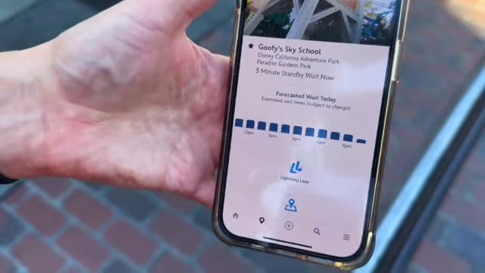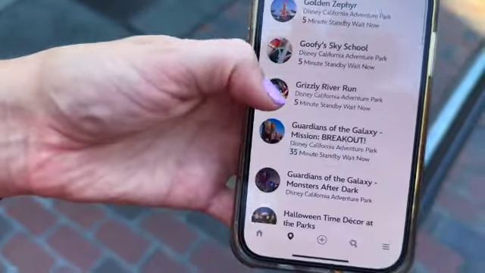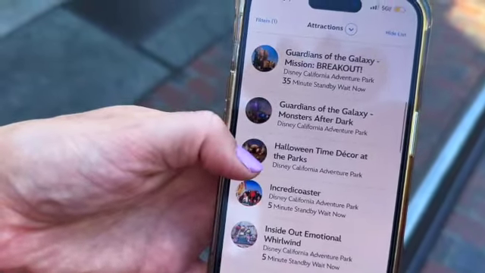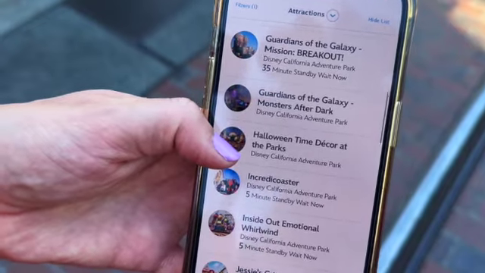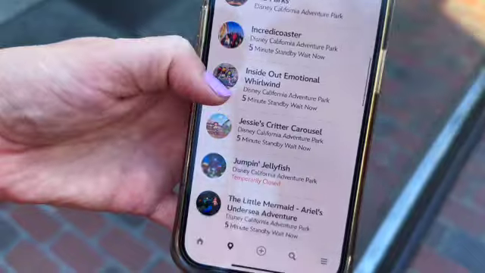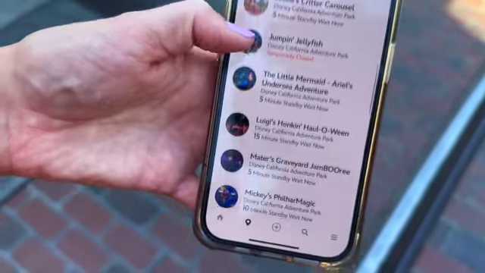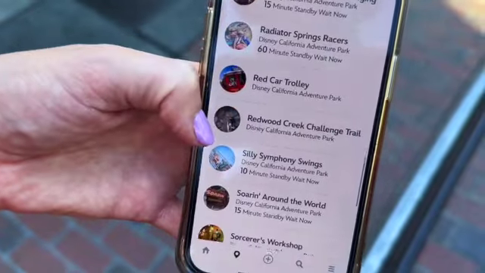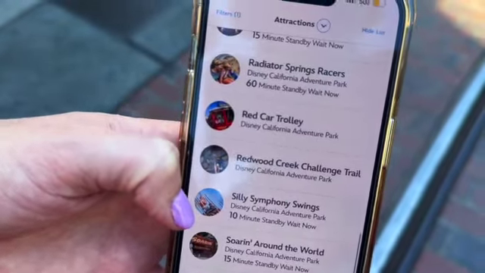Goofy Sky School, we could go over there. Guardians of the Galaxy is now 35 minutes. So remember earlier it was 45, so the time's gone down actually a little bit. And then Incredicoaster's 5 minutes, Emotional Whirlwind five, Little Mermaid, Luigi. So you guys, really the wait times are still very low. Even Racers has gone down a little bit.